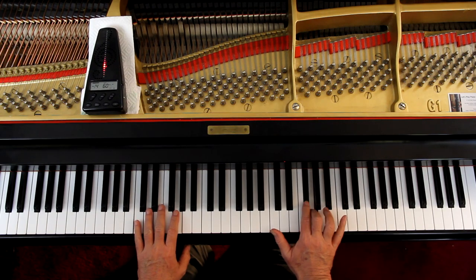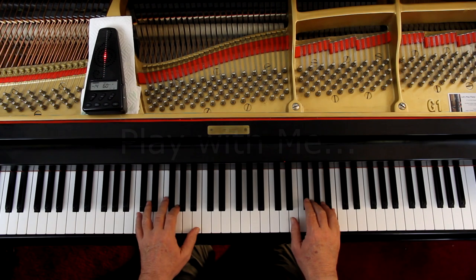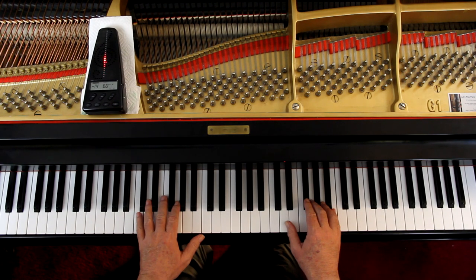So let's try this out slowly. We're going to start with pages 108 and 109, and then we'll do the others a little bit. I'll give us 4 counts. I'm not doing any dynamics or anything. I'm just playing the notes so we can get the notes and the rhythms. Play it with me one hand at a time for a while if you need to. Hands. Left hand, right hand. Yeah, okay. 1, 2, ready, go.